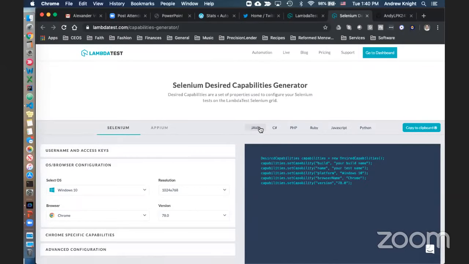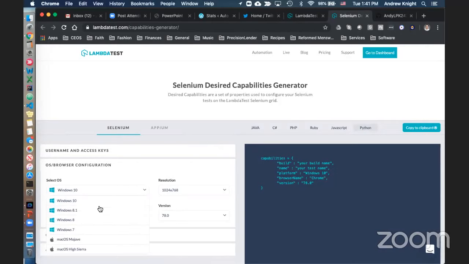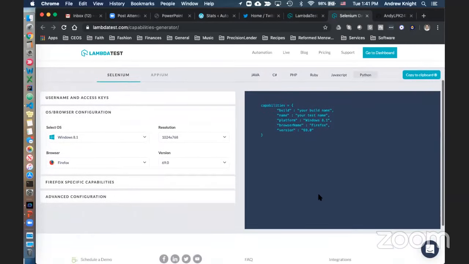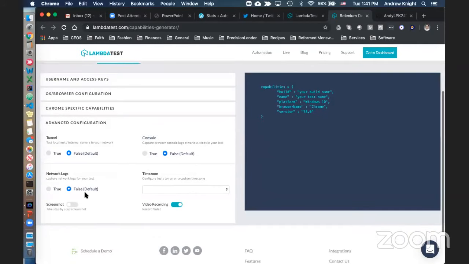I can choose whatever programming language I want: Java, C#, PHP, Ruby, JavaScript, and my favorite, Python. I can configure whatever operating system I want. I can configure the browser I want. I can configure the version of that browser I want. And notice how over here, the capability set is dynamically updated. So for my testing, I want Windows 10 with Chrome, and I'll take the latest version. You can also do advanced configuration. Like, do you want to capture network logs?